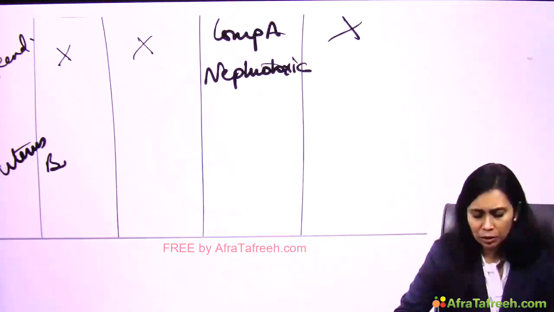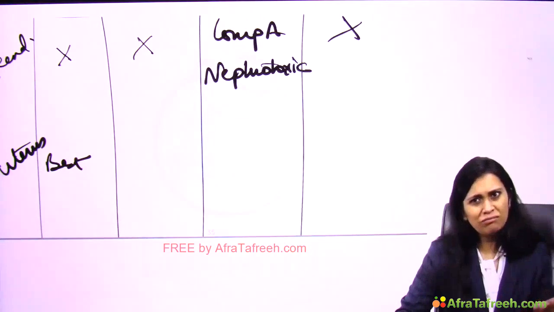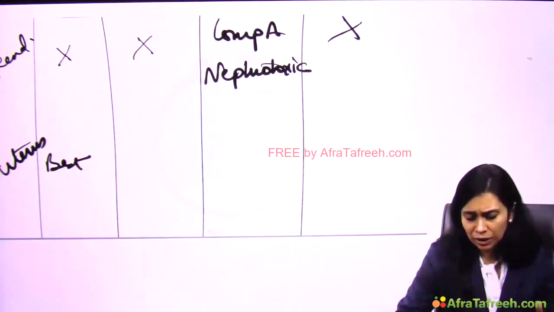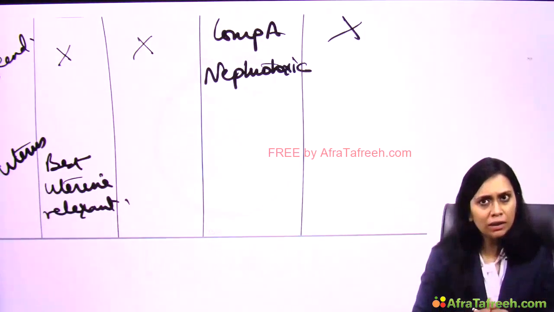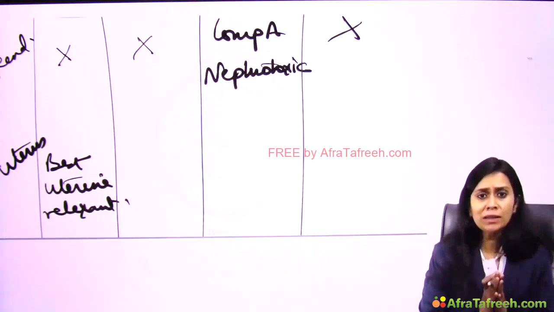So halothane we avoid for C-section surgeries also. Got it? So guys, halothane is the best uterine relaxant. Just focus on halothane's effect on the uterus. Leave the other organs and other inhalational agents. Got it? Halothane is the best uterine relaxant. Keep it in mind. Okay. So this is the effect of inhalation agents on different organ systems.